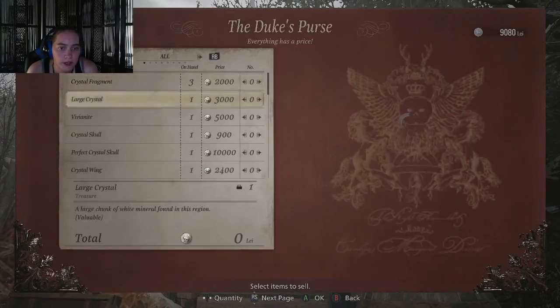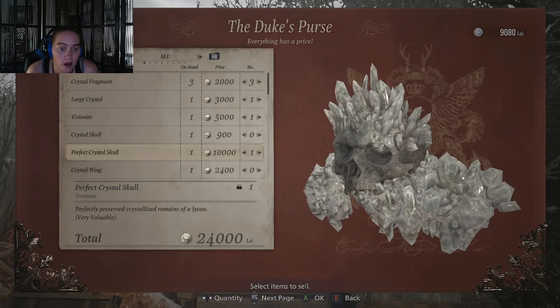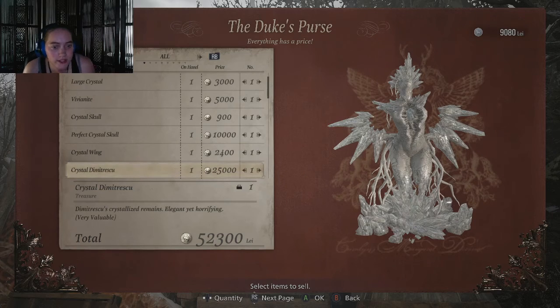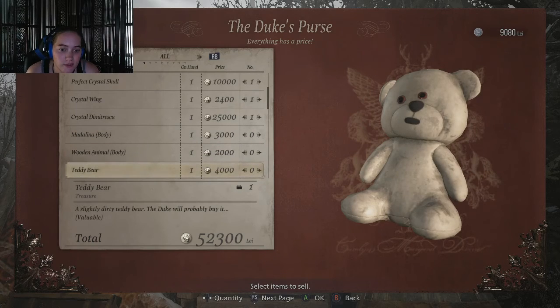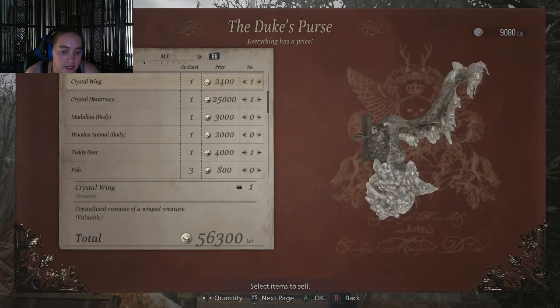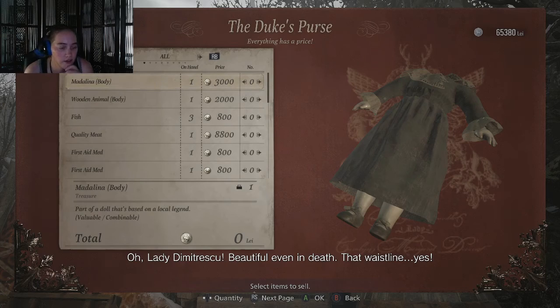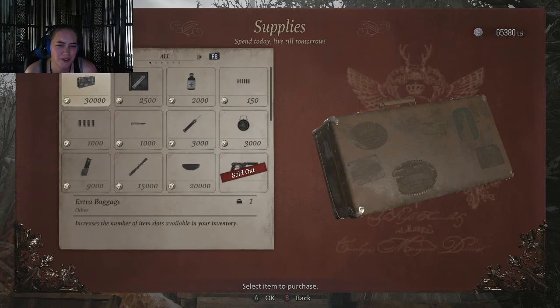Let me really quick sell up these crystals. Perfect. Oh my god, yes. Oh, I forgot to sell Lady Demetresque when I restarted everything again. So don't sell the quality meat stuff yet. So I get 56,300. Okay. Oh, Lady Demetresque. Beautiful even in death. That waistline, yes. Dude, I don't need to know that. Keep your fetishes somewhere else.